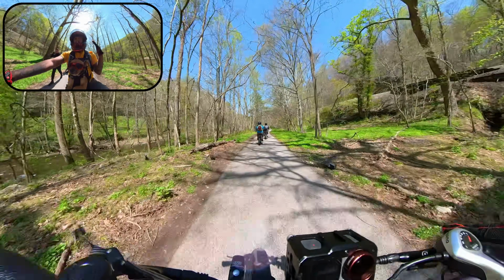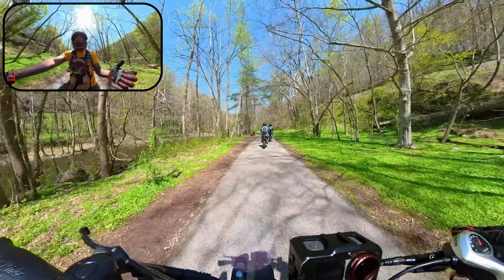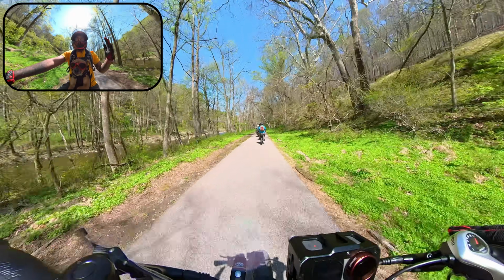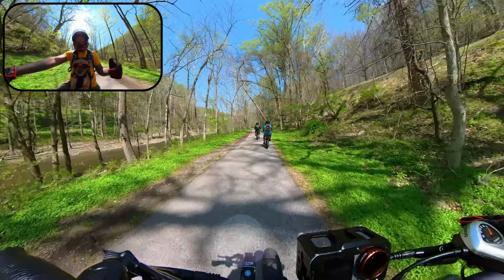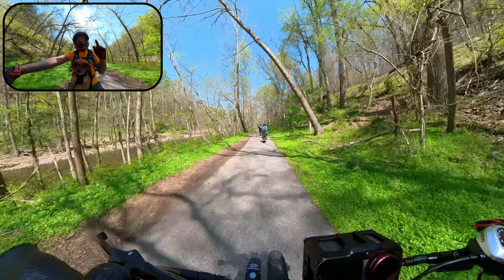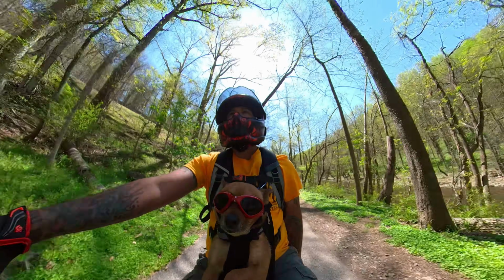And granted, that's with only the rear motor going, but the fact that you can always flip both motors on and it feels like a turbo boost is just an insane bonus with this bike. It's worth it to me with just the rear motor because it's already cheaper than the RX, and that has 1 motor. This gives you 2, so insane value. This can save you money, but it also has crazy range. Reason number 4.